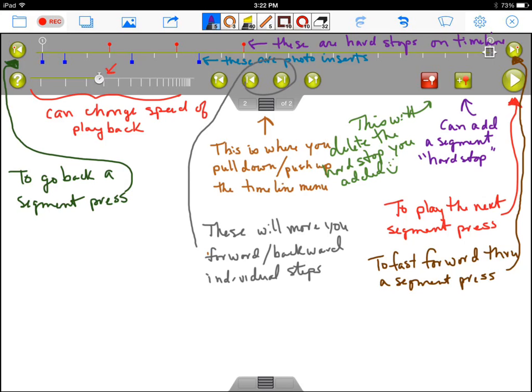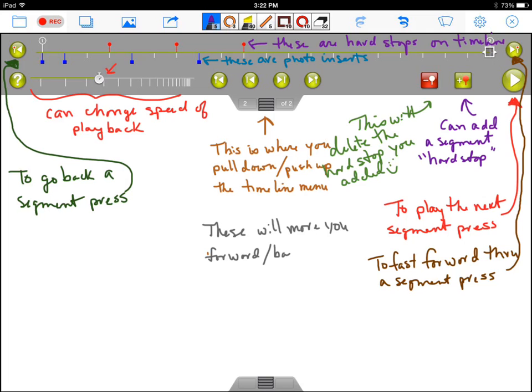These buttons up here, they're very handy. They're the step by step by step. In other words, if you're drawing things and you want to go back a few strokes, that will do it for you. So for instance, I'll go ahead and show you what that looks like. Let me go back a few strokes. Notice I'm just clicking it so you can fine tune where you want to go.